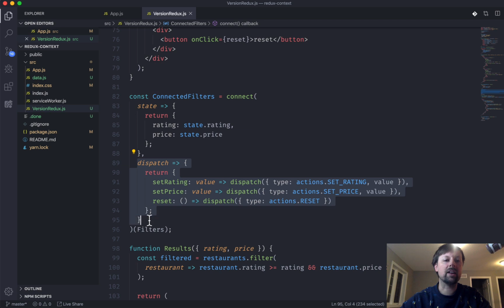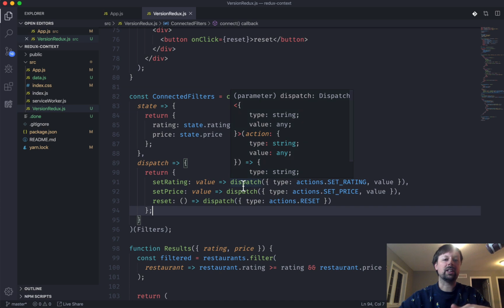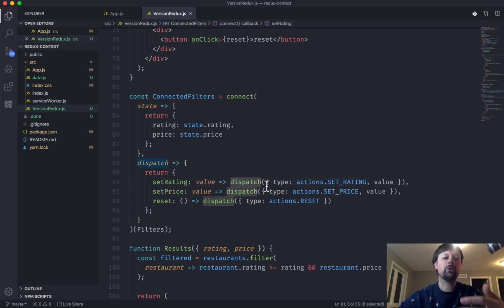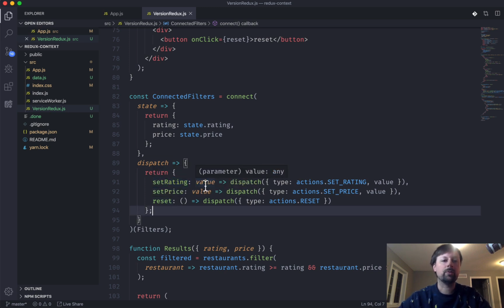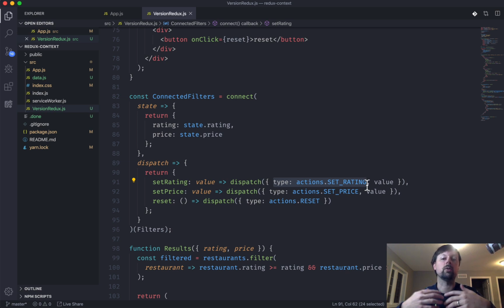And you also have a way to pass in functions that will dispatch. What dispatching means is basically sending this action to the reducer so that, based on whatever type it is, it can produce a new version of the state. So what we're passing in here are 3 functions: set rating, set price, and reset. The two set ones take in a value, and then we call dispatch, which will send an action, which is this whole thing here. An action is comprised of a type, so that our reducer knows what action to receive to produce the new version of the state, and any additional data you want to give with it.